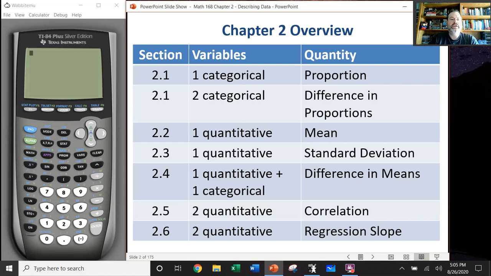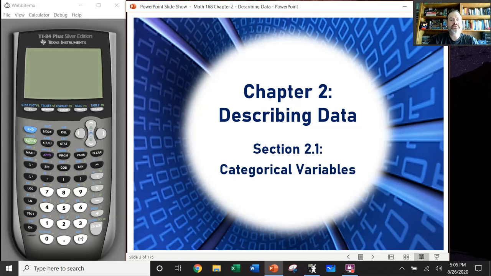As you can see, the other sections coming up, 2.2 through 2.6, all are very rigidly identified with certain combinations of variables. And then section 2.7 is just everything else, just a mix of variables that go above and beyond combinations of 1 or 2 variables. So let's jump in to section 2.1.